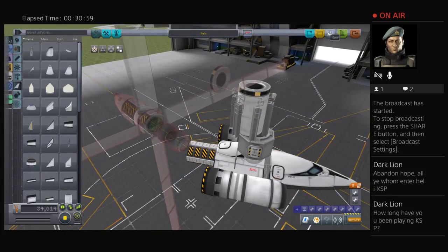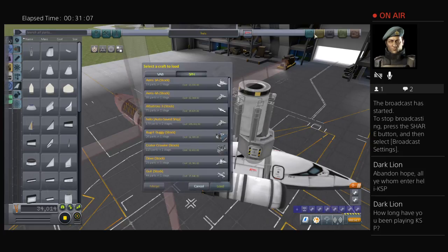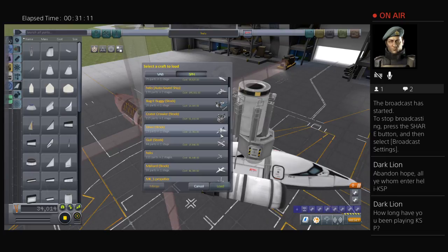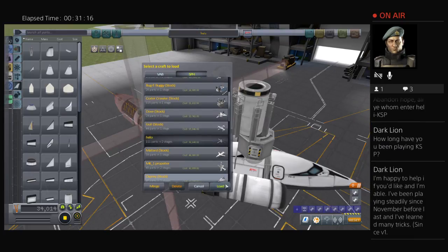Okay. Let's go ahead and load. I'm doing a light body. I just did a heavy body, and they didn't fly very well. Not at all. Not even slightly. Let's be honest with ourselves. That was crap.